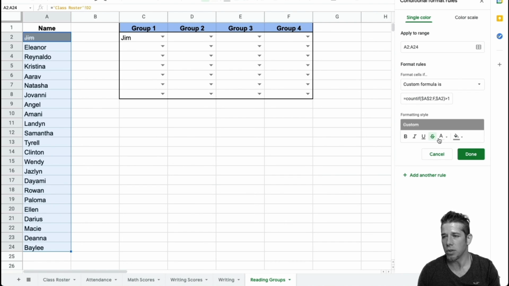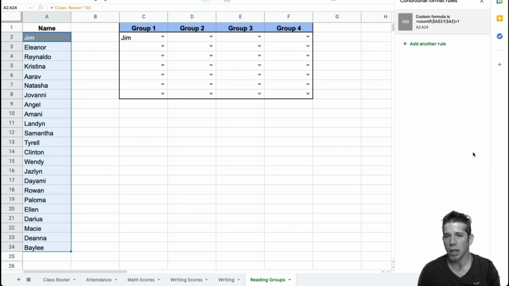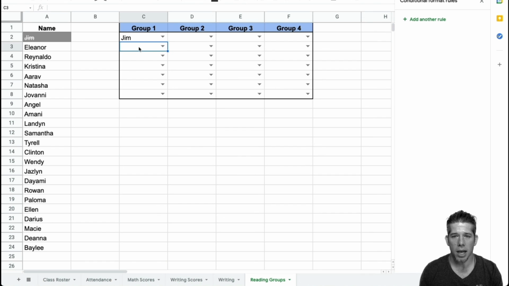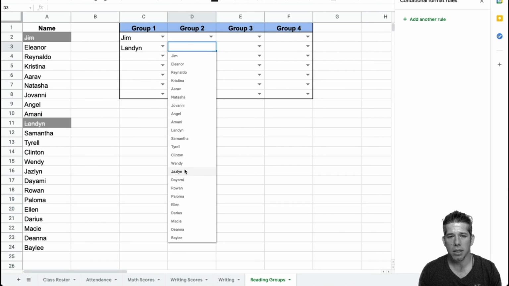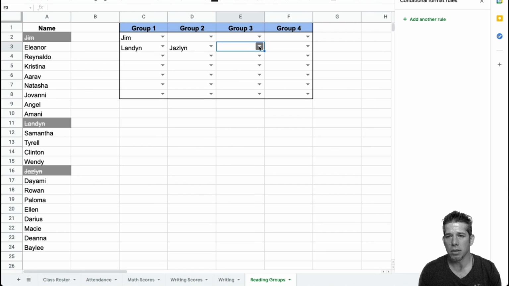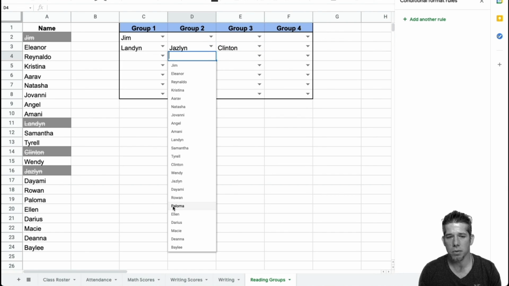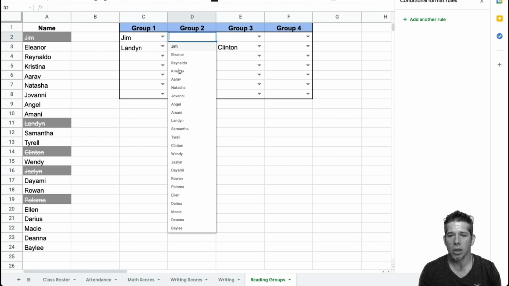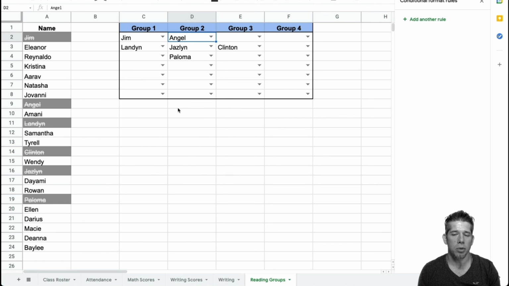So that way I know I've used that. Go ahead and click on Done. And now, as I go through here and add names, you will see the names starting to get crossed out. So when you're going through, hopefully this will save you some time for something like putting students into groups.